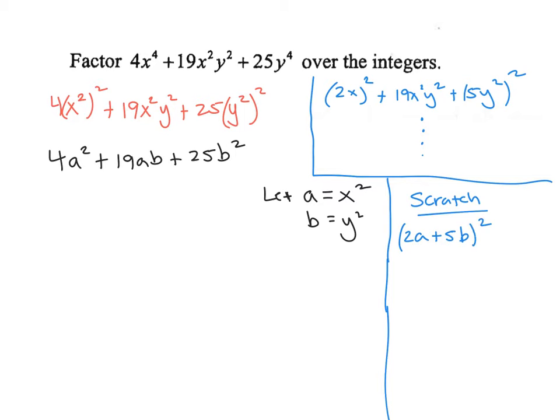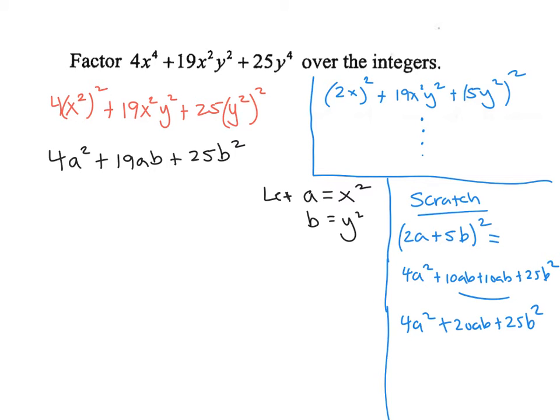I don't think this is quite it, right? That quantity squared I don't think is what we're looking at here in black, but I'm just going to jot that down and see what that would be, and then maybe make an adjustment, the fingers crossed, have faith technique. So if you expand this binomial, you get 4a squared, you get a 10ab, another 10ab, and then you get a 25b squared. So all in all, you get 4a squared plus 20ab plus 25b squared. Now that's pretty close to what we have.